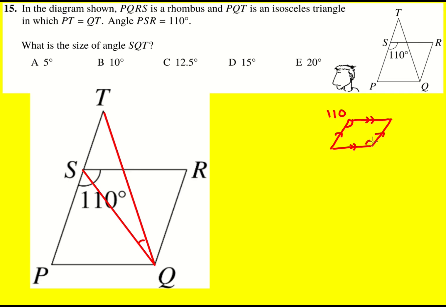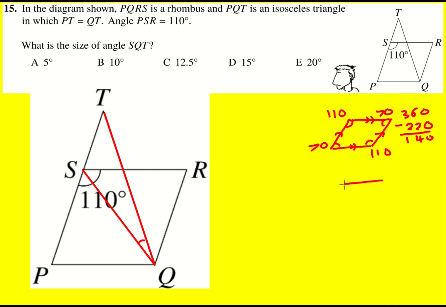Now, something to be aware of is that the opposite angles of a rhombus are the same. The reason being that if you draw the diagonal in, you can actually prove that the triangles are congruent. The top one and the bottom one, they're the same. I'm not going to do that here, but that is a little fact. And then these two add up to 220. 360 minus 220 gives 140, which we then split equally between the other two, so they're both 70.